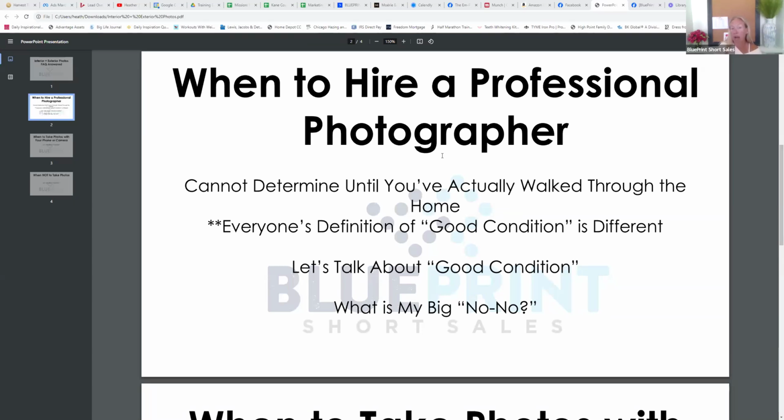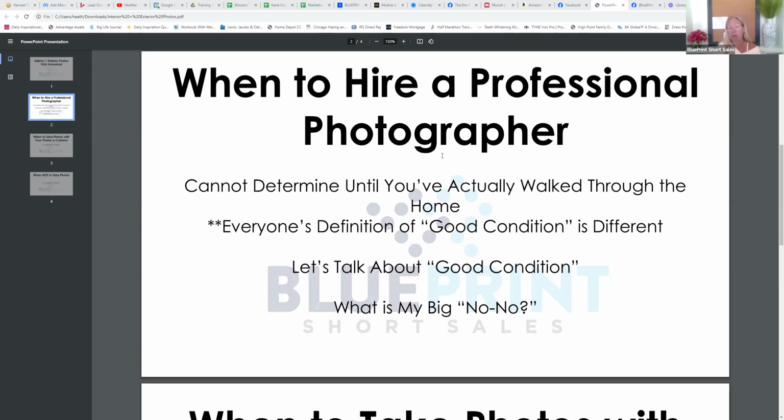So let's talk about good condition. If you go to the property, and there's a lot of people that are in foreclosure, there may be some deferred maintenance, but overall they're keeping up with the property. It does happen. I've taken on some really beautiful homes that were facing foreclosure. So when I walk through the property and I determine that, so good condition to me, to hire a professional photographer would be okay. I could probably sell this as a traditional sale. Obviously, you can't because it's in a distressed situation, but that's when you would want to hire a photographer.